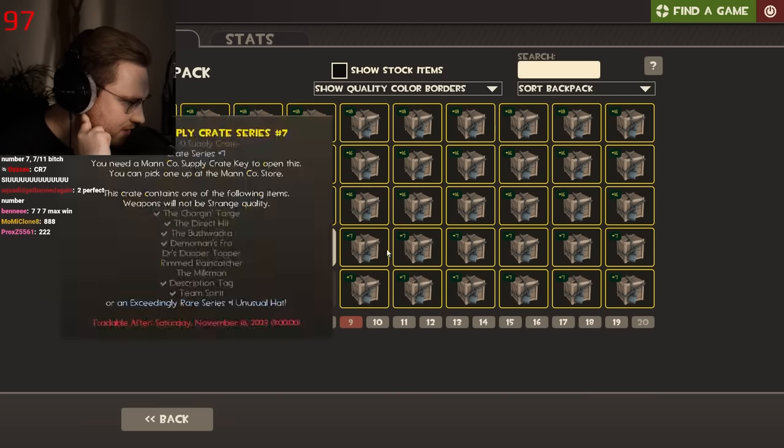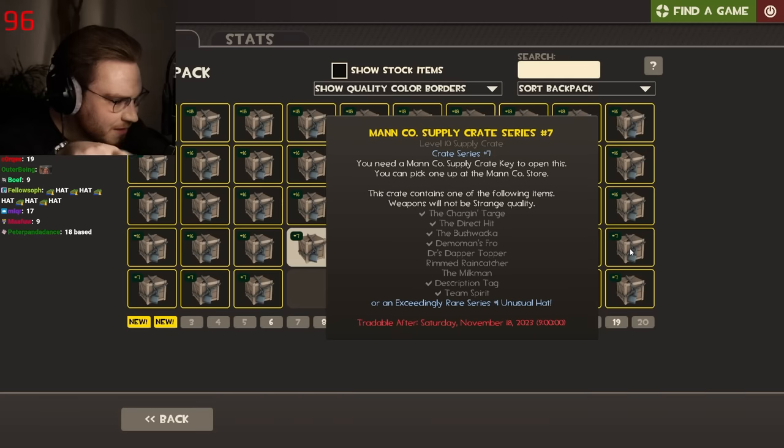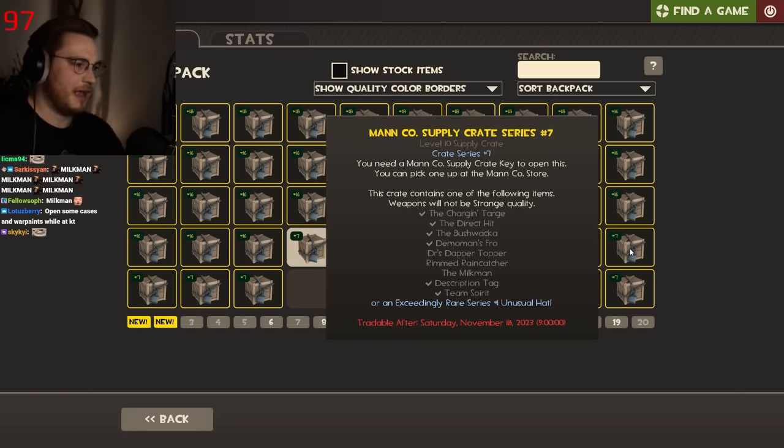Let me see, what can we get from this? We can get the milkman. We're still missing the milkman. The checkmark means we have it, I think. Dr. Depper's topper. Rimmed. Dude.